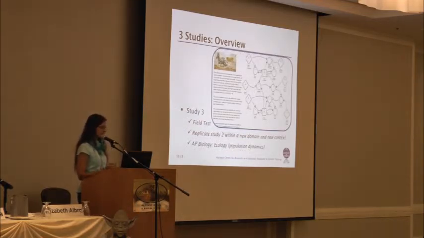And then the last study, again, was a field test where we wanted to replicate study 2 within a new domain, new context. So here we were working with AP biology students and ecology, specifically population dynamics. And again, it was for a longer period of time. And we were trying to use a little bit less information in terms of these highly structured workbooks and focus on making the workbooks for the Dragoon condition as well as the experimental condition pretty much identical.